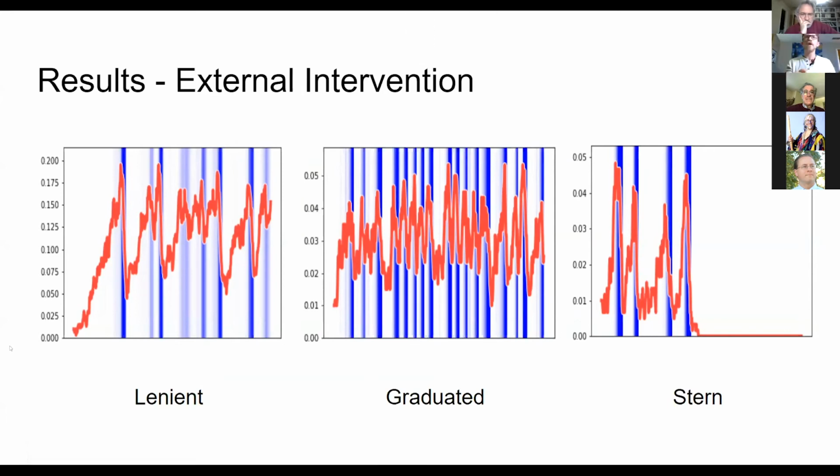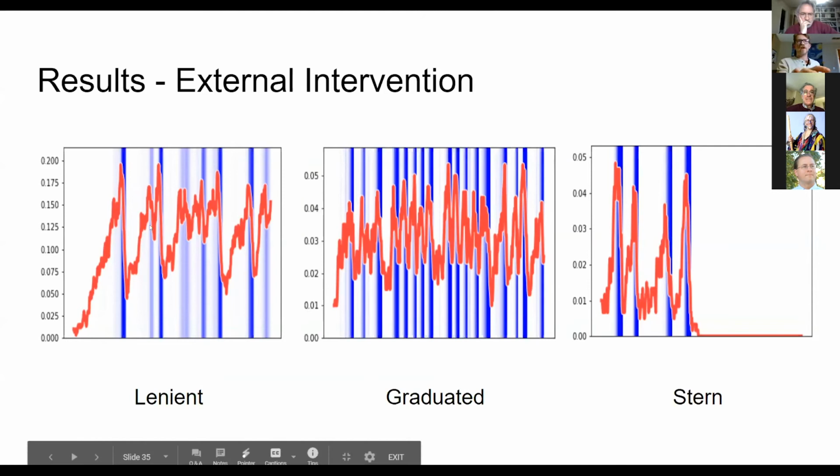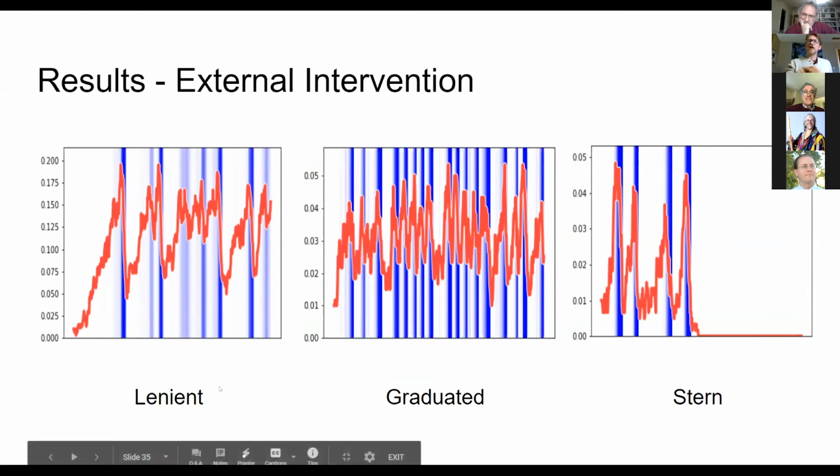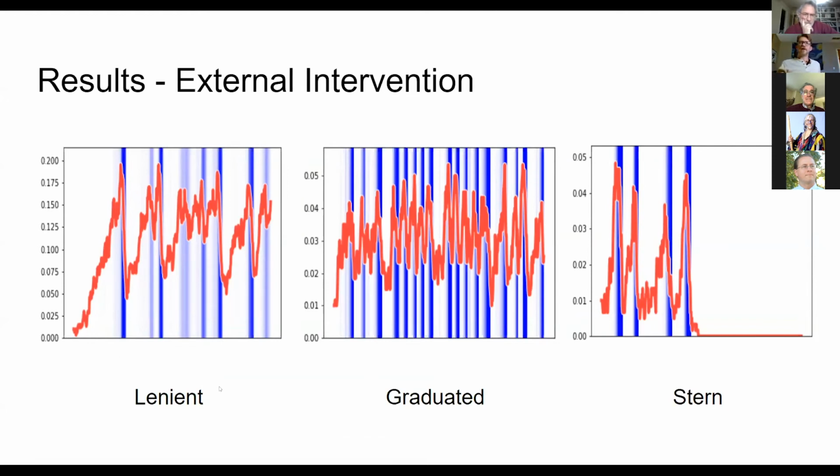So we have three different strategies that we're looking at here. We have a lenient intervention strategy, a graduated strategy, and a stern strategy. So the lenient strategy means that in general, the government is going to be fairly hands-off. They're going to set just one threshold, and they're going to say that if the disease prevalence reaches that threshold, then they will impose on us some cost. But the cost is not necessarily all that high, it's just sort of a one-off thing. If we reach this percentage, then there's a cost. If we drop below that percentage, the cost goes away.